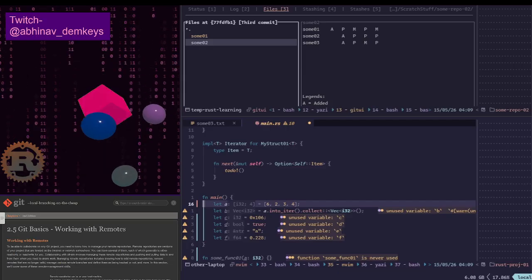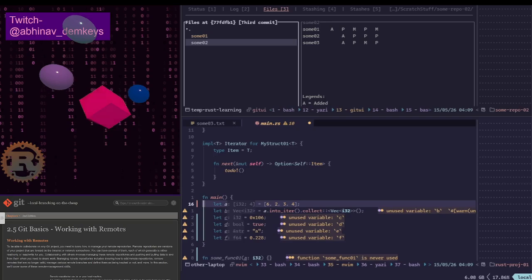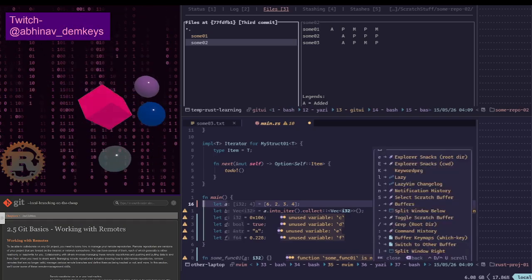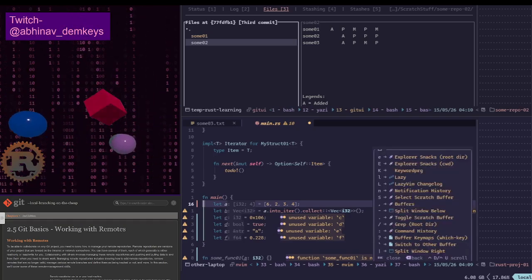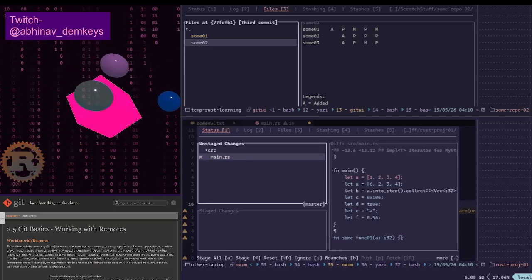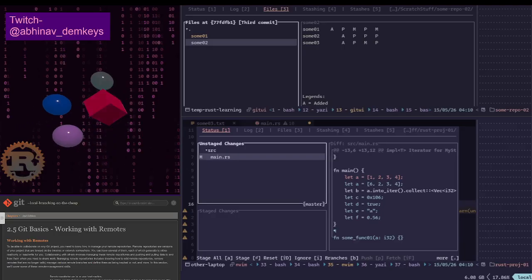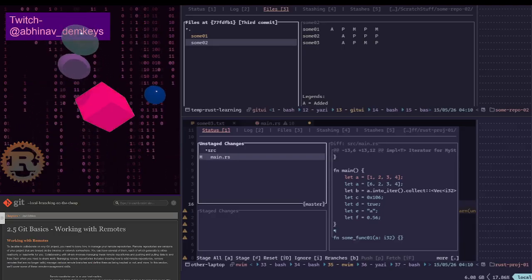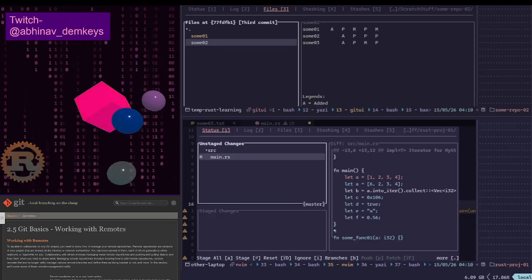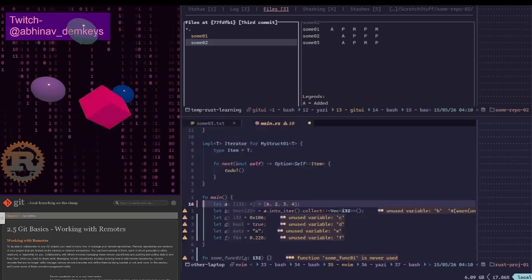In fact, now we can fit more stuff in here. So if I open up Git UI, now the whole Git UI should be showing up. It's still a tiny bit cramped. It's not showing everything that it could be showing, but it's decent. I'll say that.